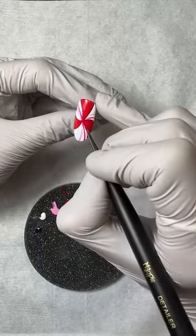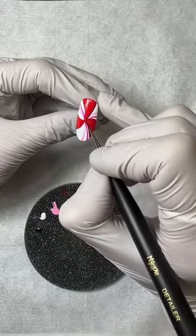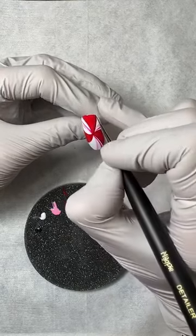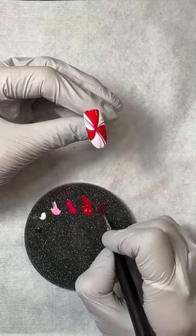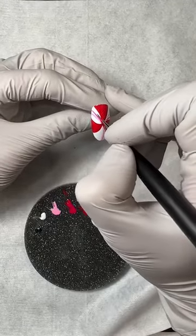And then I'm going to go on this side. So I'm just going to keep it all the same, on the same side of the little shark fins. Okay, this side is kicking my butt.